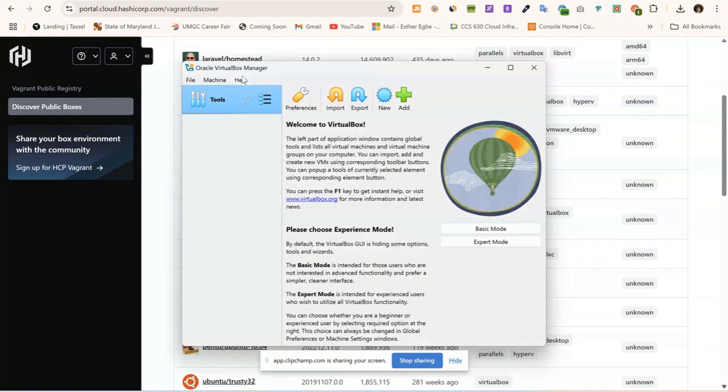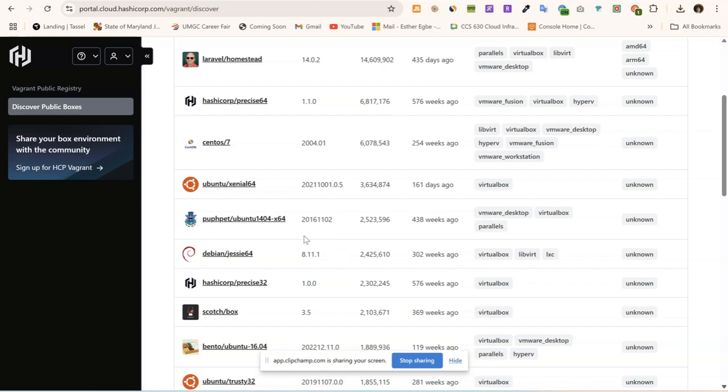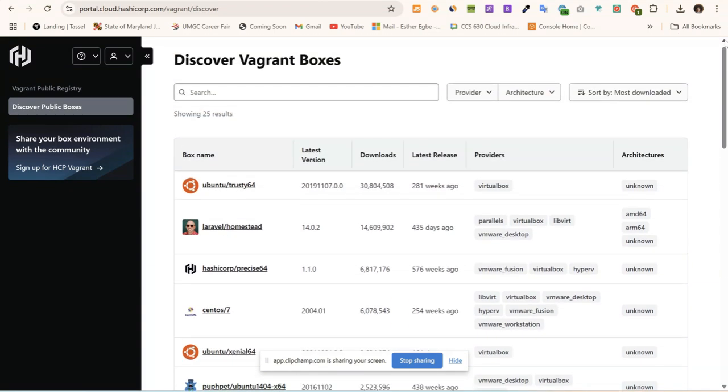We installed Oracle VirtualBox. That's going to be acting as our data center where we host all our machines, the various OS that we will be having. So we can launch a lot of operating systems in one VirtualBox manager. That's the extent to which we needed to have VirtualBox installed on our system. Now you can use whatsoever provider that you want. Like I said, we are using VirtualBox, so that's what we're going to be using.